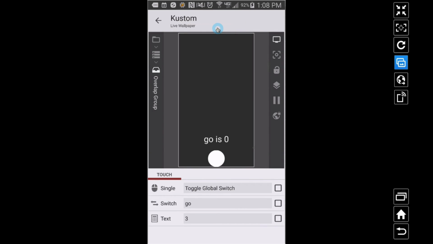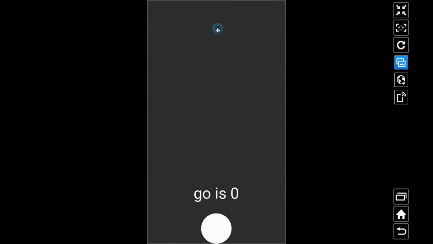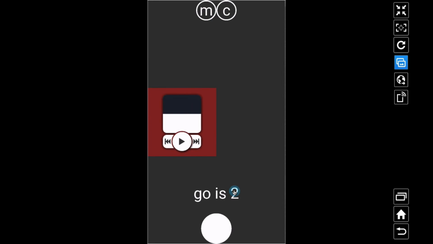So let's check that. Let's back on up, save, go back to the home screen, and this should fix everything. Coming down here, touching the master circle, that should make the dock come out up here. If I press this, it should make it 2. And now if I come up here and press it again, it should set this back to 1. And as you can see, that's opening and closing the music player, because this music player will only come out if the global variable is 2. If it's not 2, it's going to go back.